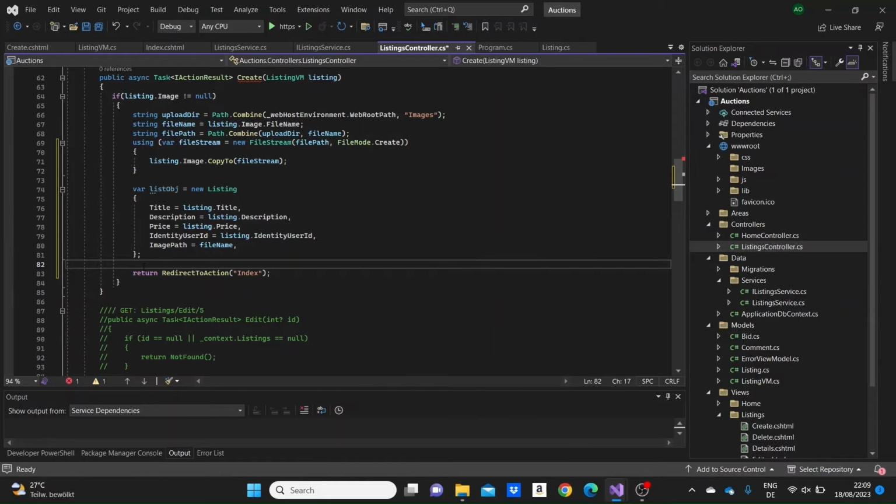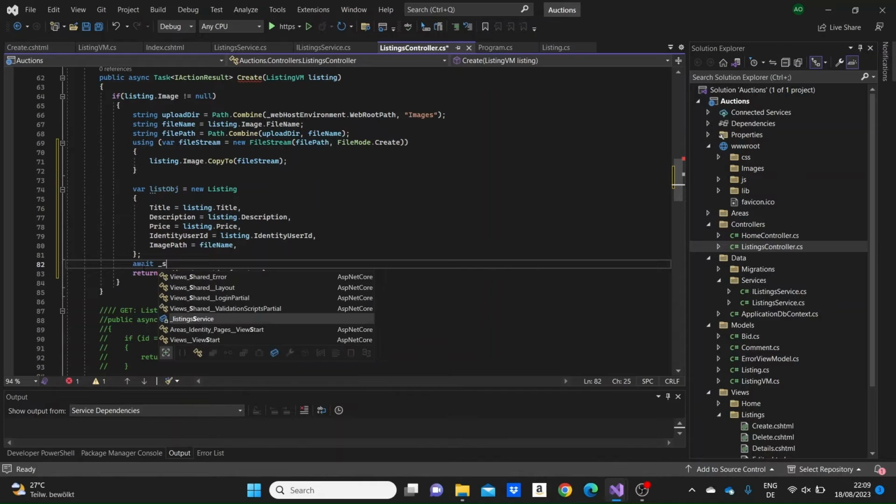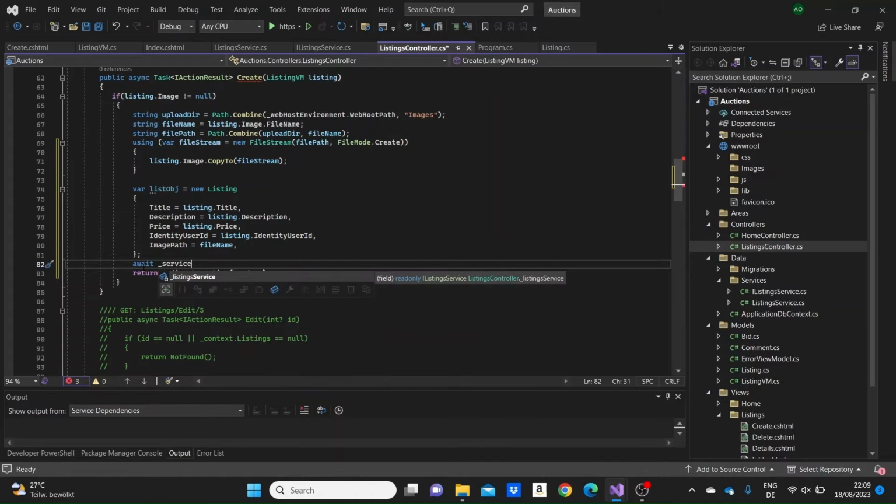Here we need to call this method from the service that we just wrote. So await listingsService.Add, and we'll add there this listing object.